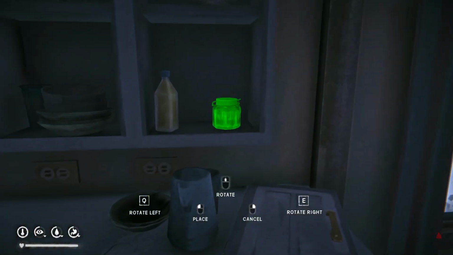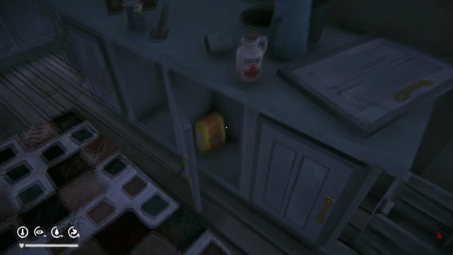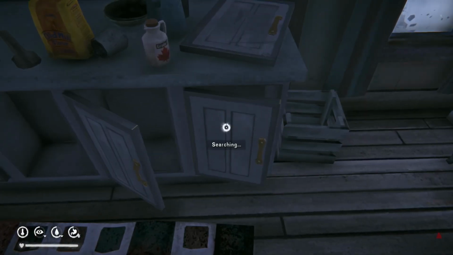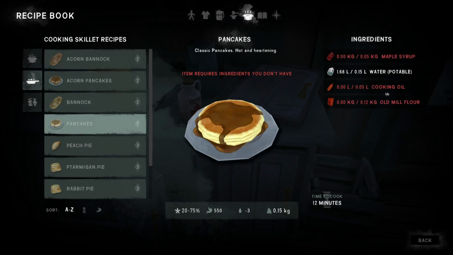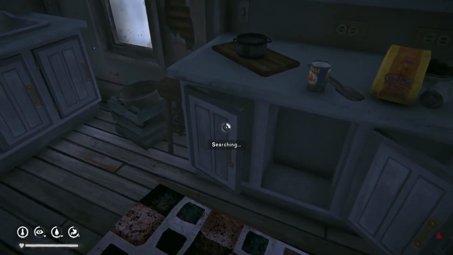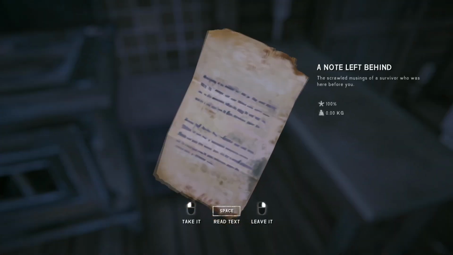Some salt. Put that up here with you. Ooh, maple syrup. Yummy. And some flour. Can we make some pancakes? What's the recipe for pancakes? I'd like to make some pancakes. Cooking oil we have. Maple syrup, flour, water. Nice. They're pretty filling. I might make some pancakes.